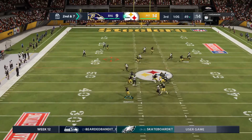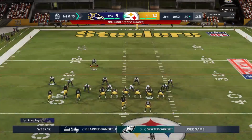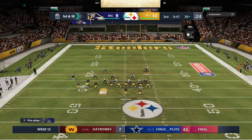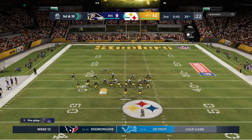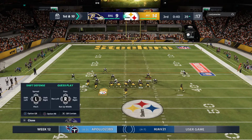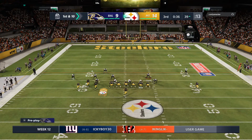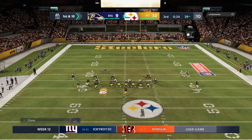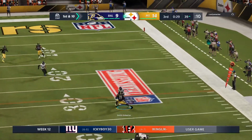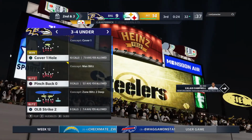Kaepernick now to throw. And he's going to be taken down with the first down at the Ravens 39. Under a minute to go in this 3rd quarter as they come up 1st and 10. 1st and 10 at the 39-yard line. Hey, 91, 91. Yeah, Mike, 58, right there. Get that quarterback, D-line. Again, it's Kaepernick. Open man completes it to Smith-Schuster. 7 yards, the pickup on the pitch and catch.